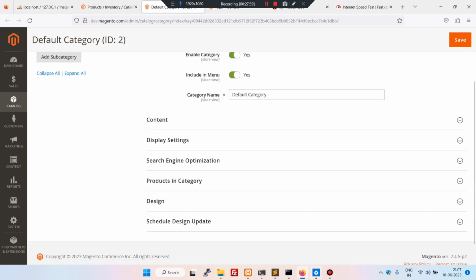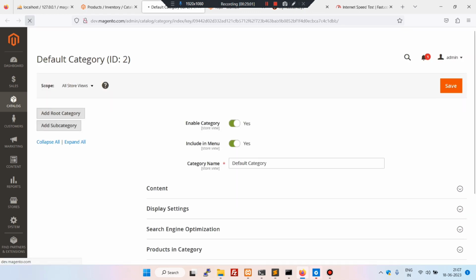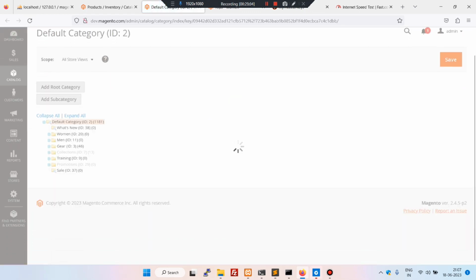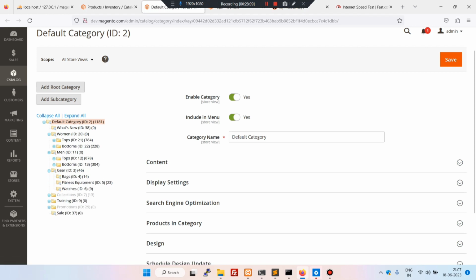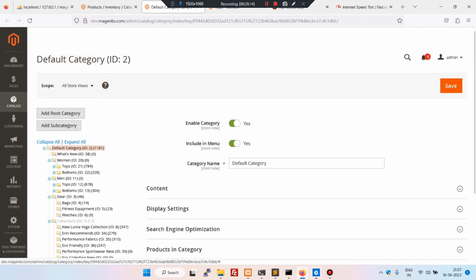I think it's a loading issue, that's why. You can see lots of categories coming by default with the sample data, so you can test your Magento with the sample data and also install it. Thanks for watching this video.